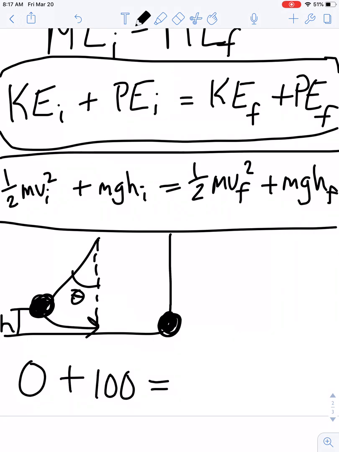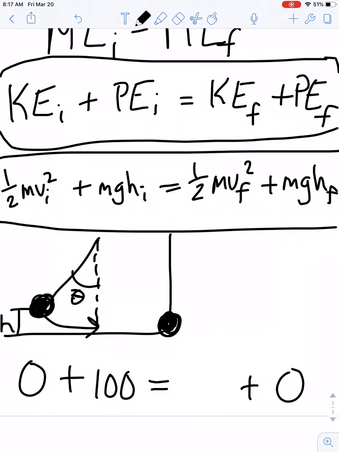Okay, so here the pendulum is going to be moving pretty fast, because in fact it'll be moving at its maximum speed there, and we know that because it can't get any lower, right? So if it can't get any lower, what can we conclude about the potential energy here? Well, if it can't get any lower, then the potential energy would be 0 because the height would be 0. In other words, even though this might be off the ground, we can define this line right here as our 0 height if we wanted to.